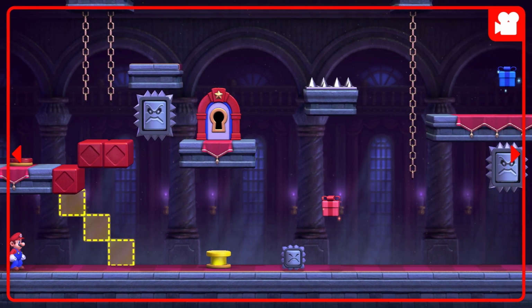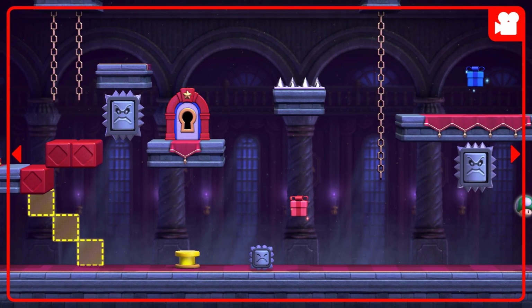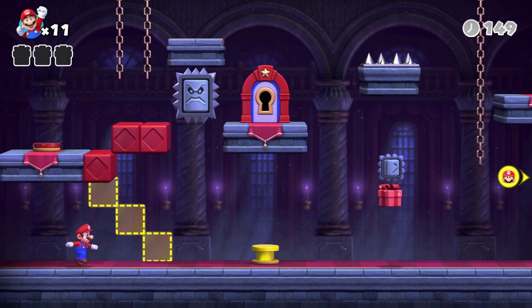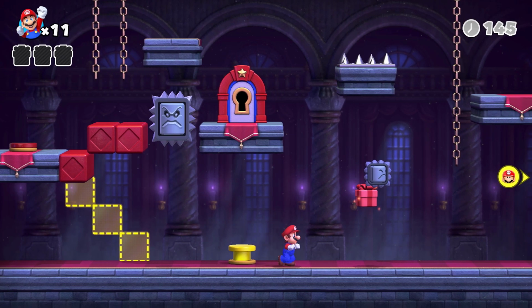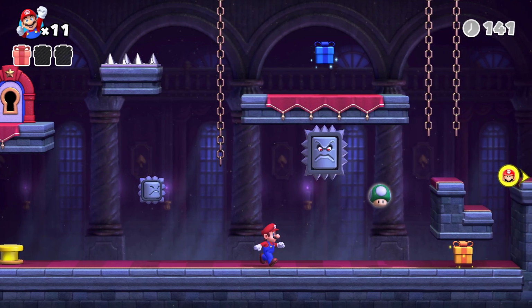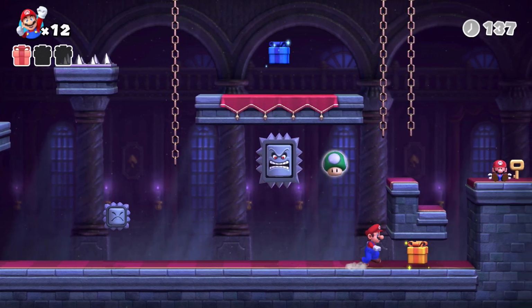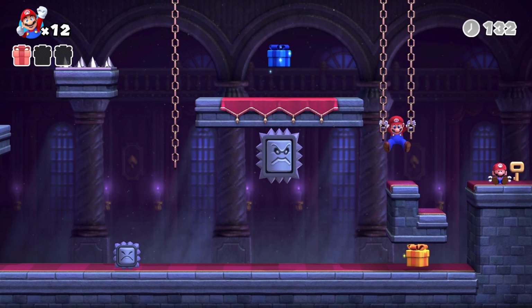Alright, got a flomp there. Flomp there. And a mini Mario. Oh, and there's a mini flomp down there. Fun! Okay, there's present. Got it. Gimme. Thank you. Wait for him to go back up. Excuse me. I can't even get that. But I can get that.